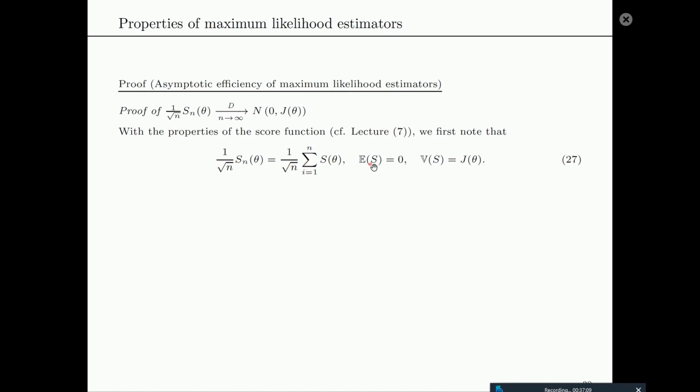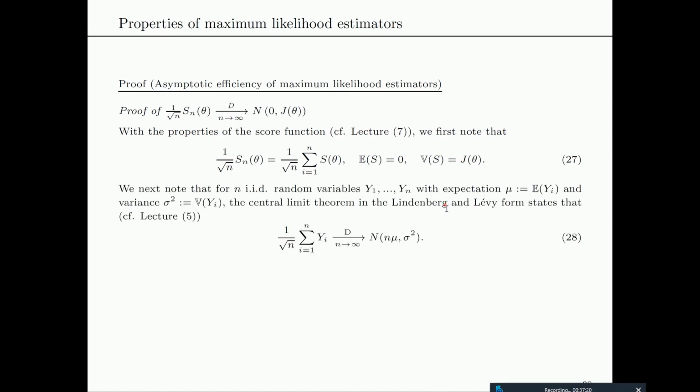What we actually discussed in some detail is that the expected value of the score function is 0 and the variance of the score function is the expected Fisher information. We looked at proofs of that. So then with the central limit theorem, which we have in lecture 5, and one variant of that, we have that a term like this converges in distribution to a normal distribution with these parameters. This is a consequence of the central limit theorem, and in our case it means that this kind of thing converges in distribution to normal distributions.